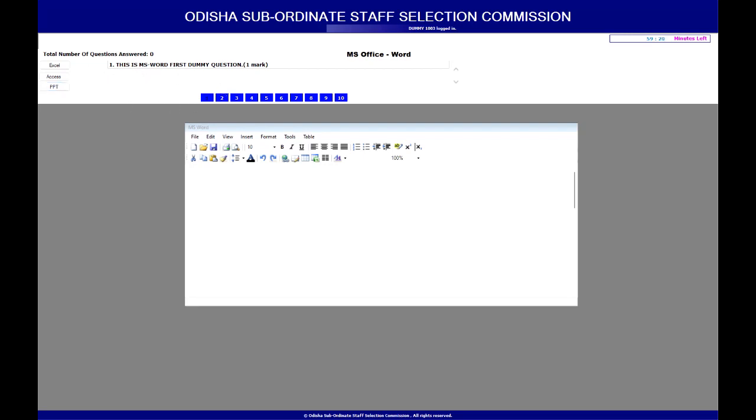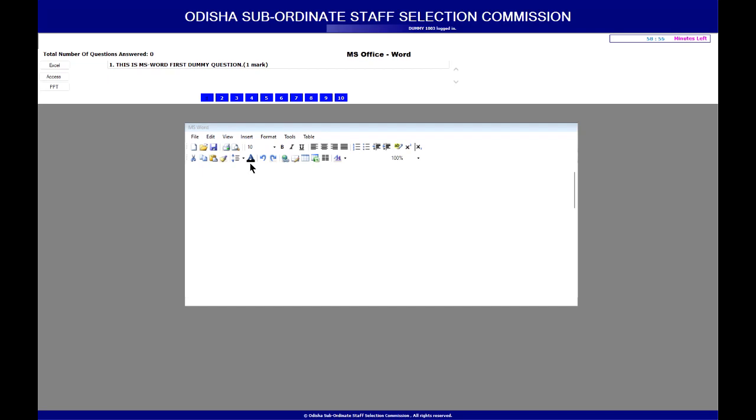This is where the question comes, with the marks allotted to it. The question describes what tasks need to be performed, and you need to do them accordingly. For example, it may ask you to save, open a document, create a new document, or apply bold, italic, underline.